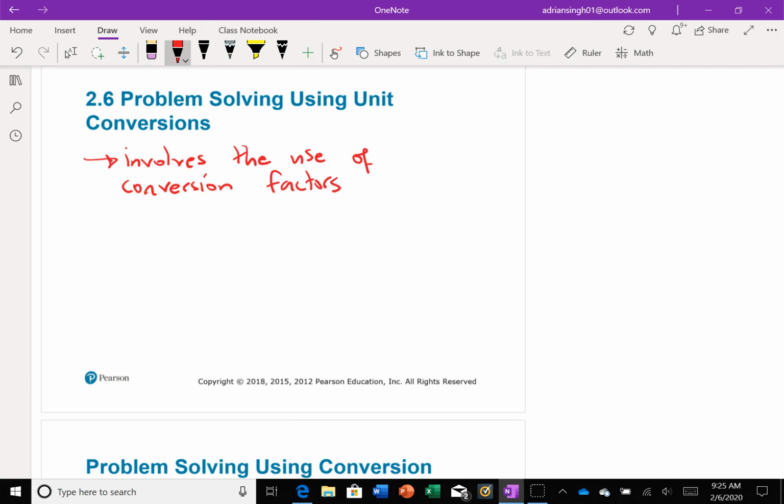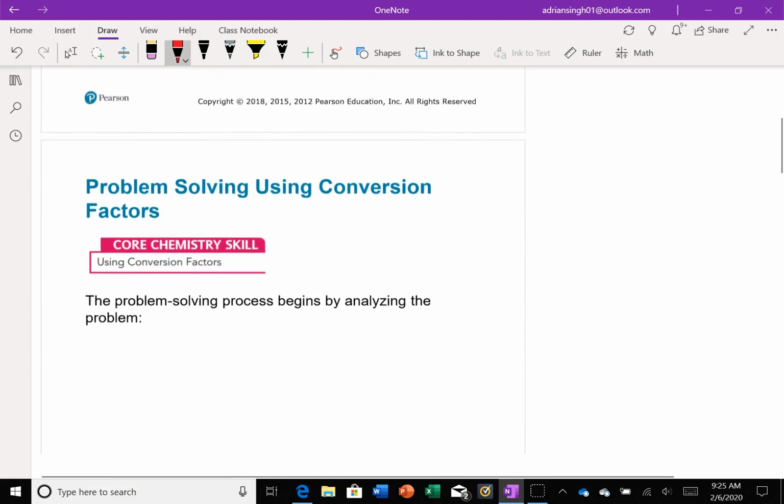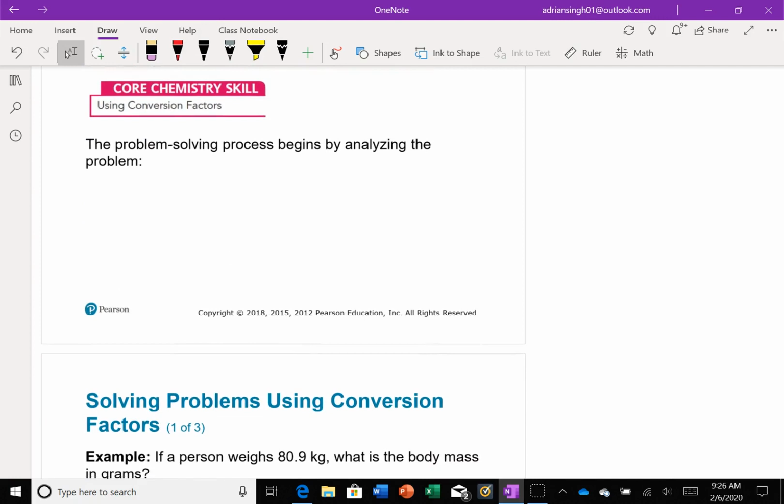And when it comes to problem solving in general, really what you want to be aware of is how you approach the problem in the first place, right? So how do you analyze it? How do you set it up? How do you make sense of it? Really is probably the best way to approach any problem, whether it's a math problem, a chemistry problem, or any other type of problem. So as you analyze a problem, a couple of things that you want to be aware of. First of all, you want to think about what are you given.